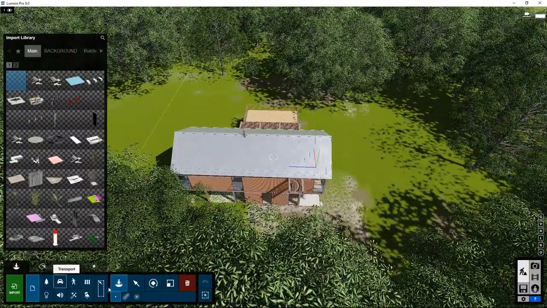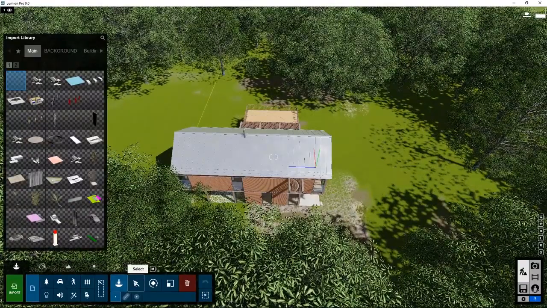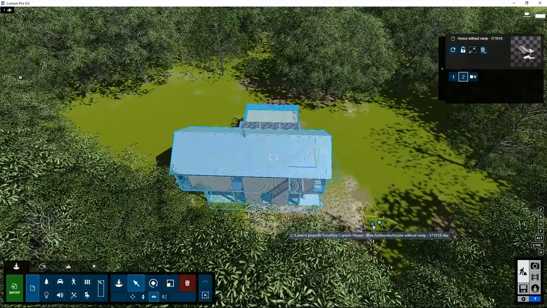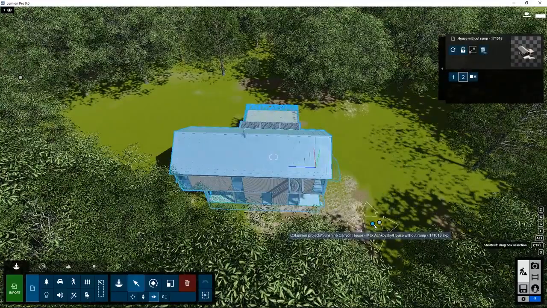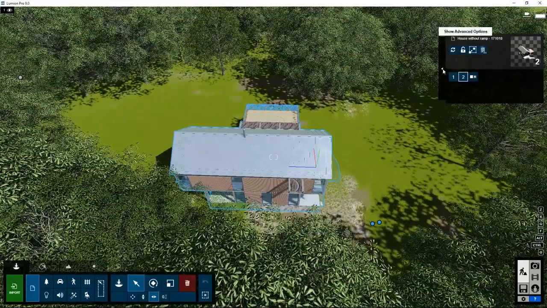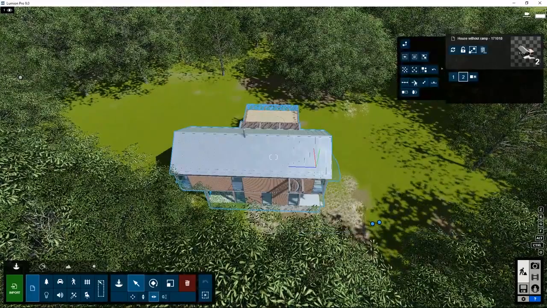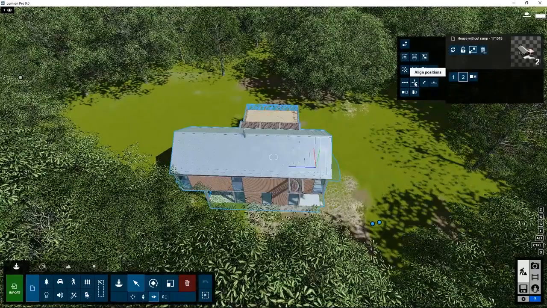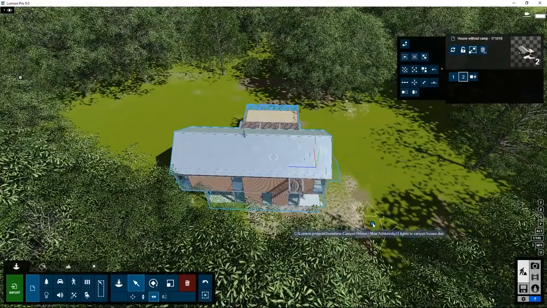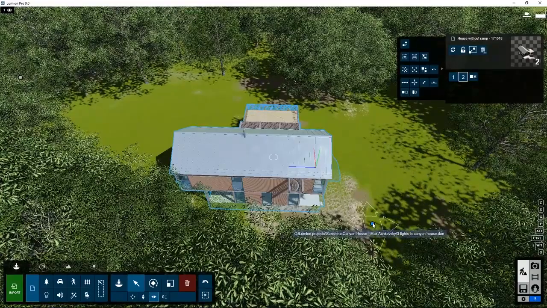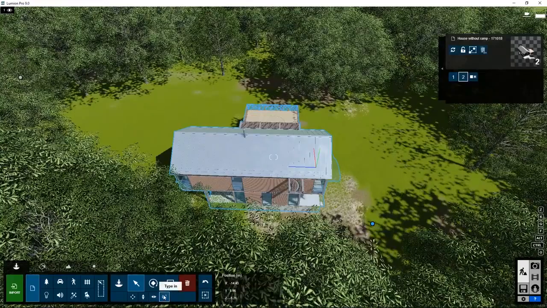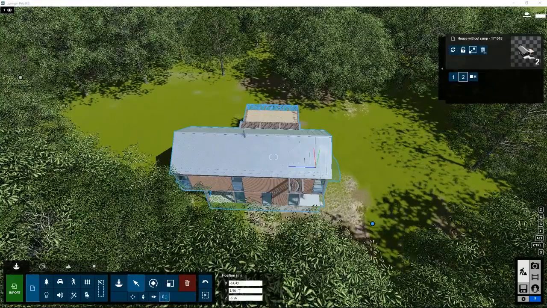How do we move it to exactly the same position as the house? Go to Select. Select first the house. Press the Control key. Select the lights. Go to Advanced Properties and click on Align Positions. Now they are exactly positioned at the same spot. We could have typed in the coordinates manually as well. Here you can type in coordinates so you can take them over from the house.